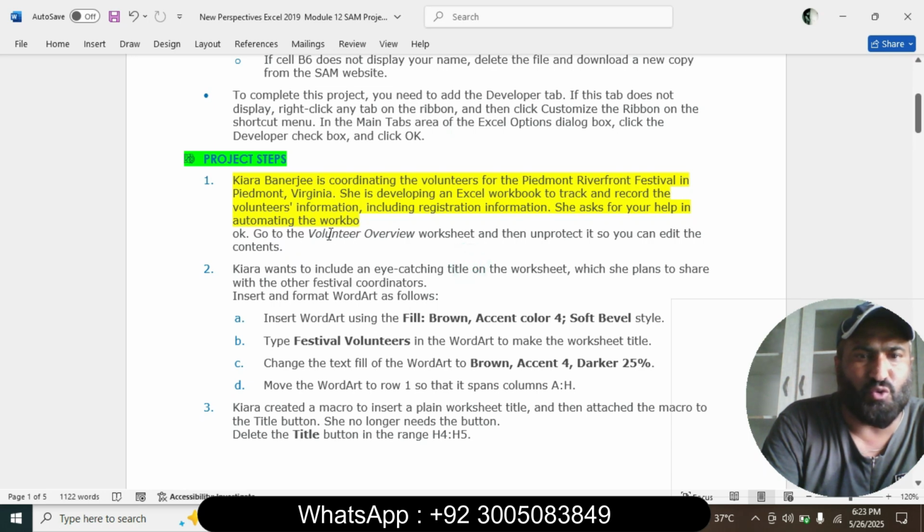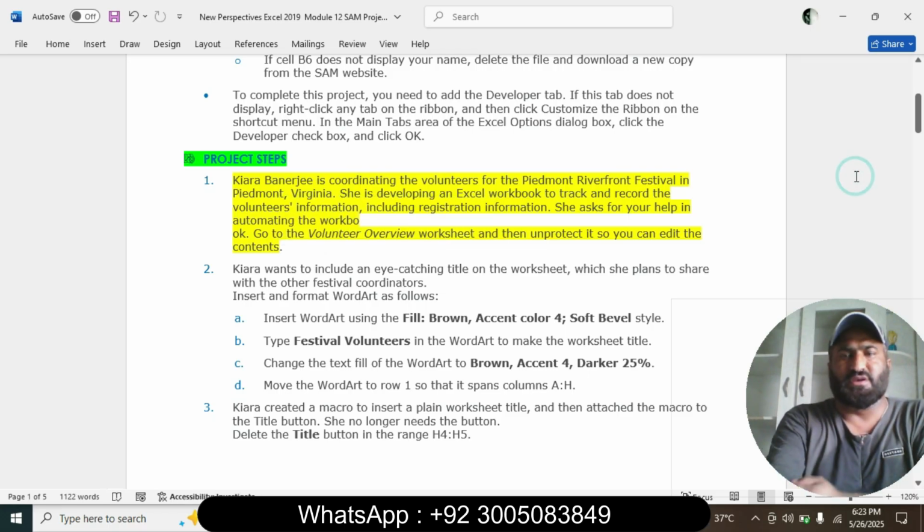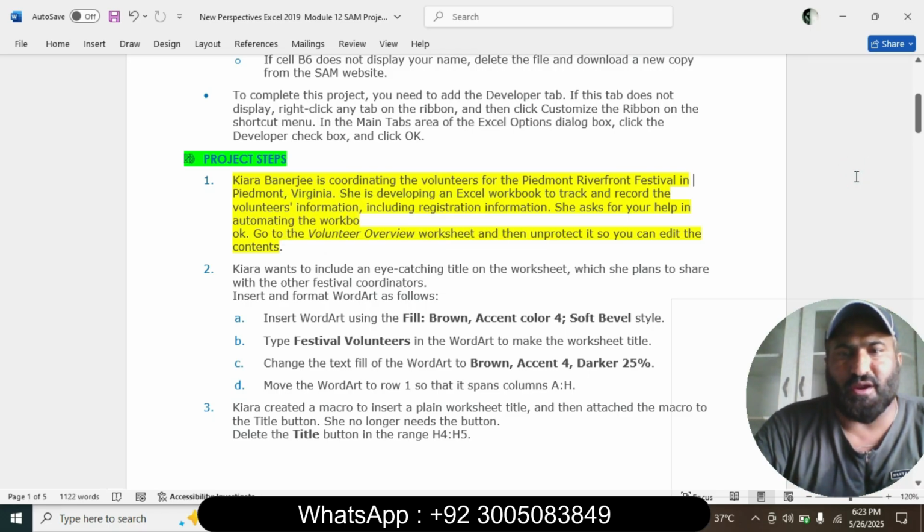So go to the Volunteer Overview worksheet and then unprotect it so you can edit the content. Okay, in this tab we simply unprotect the file.